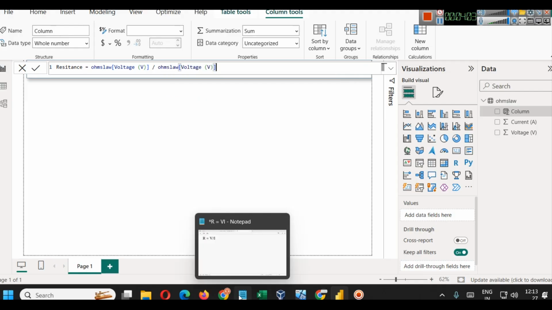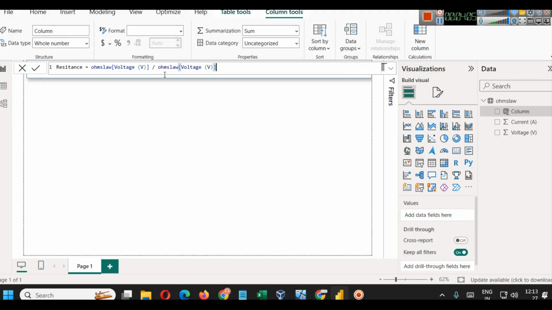So V by I, where I is current, so here I actually have to select current, and we will save it.